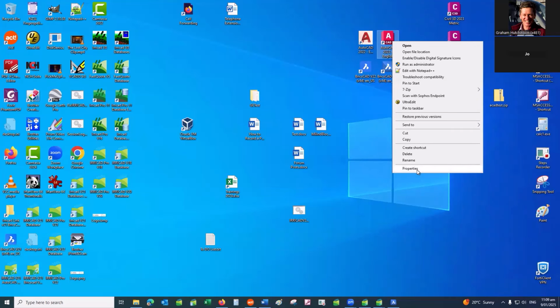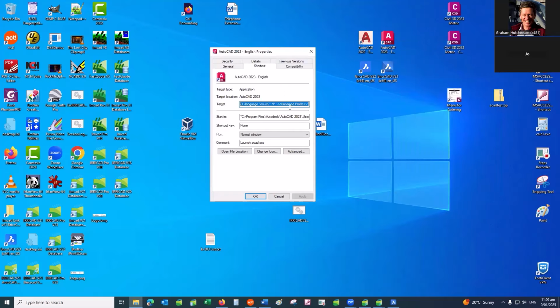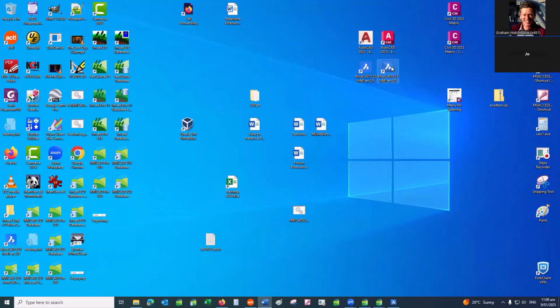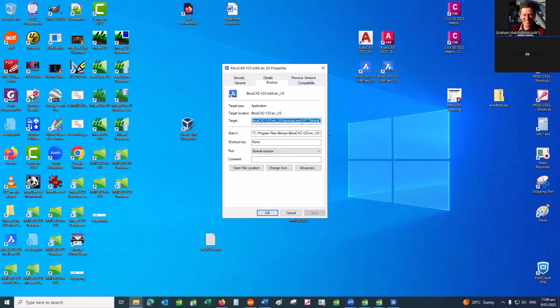We're looking at the plain AutoCAD icon. Right-click, Properties. The default profile for AutoCAD is Unnamed Profile in angle brackets. The default for BricsCAD tends to be called Default these days. It used to be called 2D Drafting. But of course, if you've made your own profile in the plain AutoCAD or BricsCAD, then you can set that up instead, as long as it's not something to do with Irricad.